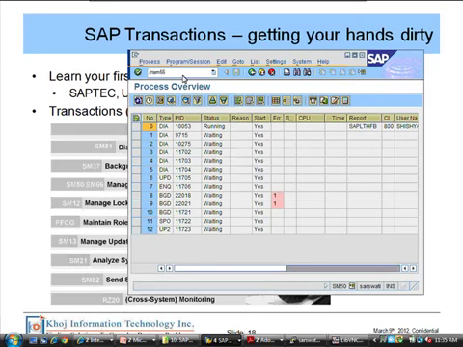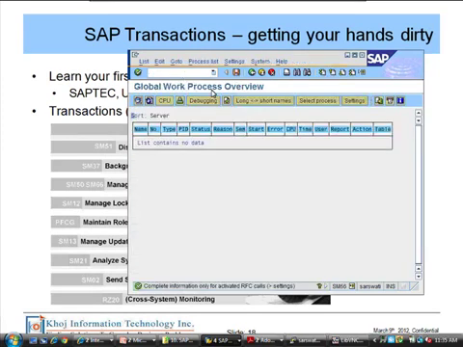SM66 shows you running processes which are actively running.